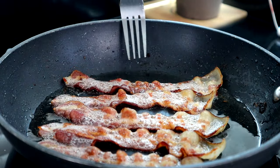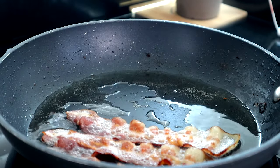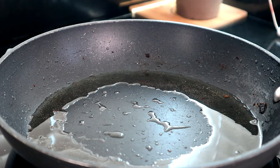All right, looks like we're good. So I'm gonna start removing all our bacon now. This is how I like mine to be cooked. Still a little fat there, not too crispy. And now we're gonna turn our heat off and we're gonna continue.